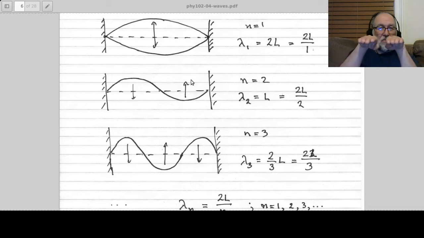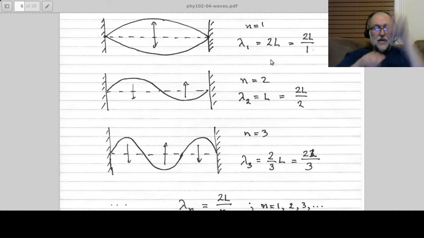I'll try to demonstrate this with my hands. Okay, so I have this part here, which is up, and the other part which is down like that, and they would vibrate like this. When one goes up, the other one comes down. Okay, so one goes up, the other one comes down.